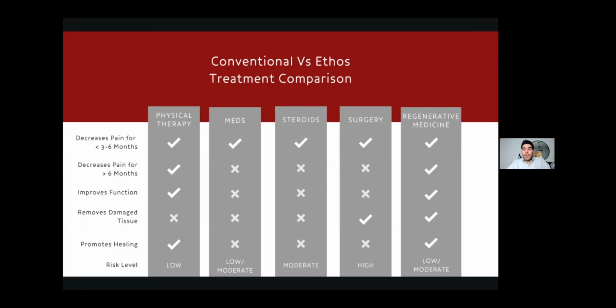Improving function, removing tissue damage. Regenerative medicine can do that now, especially with the 10X procedure. Promoting healing, and then the risk level is low to moderate. I put the moderate in there because anytime we're using 10X, there's a little bit more risk than just doing an injection. But even with the 10X, the machine is designed so the sound waves it creates remove damaged tissue and leave healthy tissue alone. So it's extremely safe, but I'll still put it as moderate just to respect what it can do.